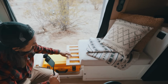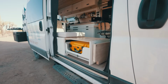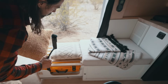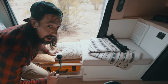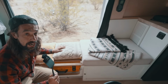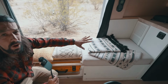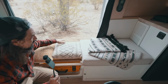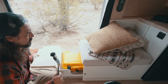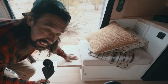The third function is a little day bed. Now, usually I travel with 2 mattresses like this, but now I don't have it because I'm alone. If my friends traveling with me are 5'8" and under, they can sleep here totally perfect. You just throw the pillows on there, the blankets, the sheets, etc., and they're good to go. So this is very cool, and this is great optimization of the van's space.